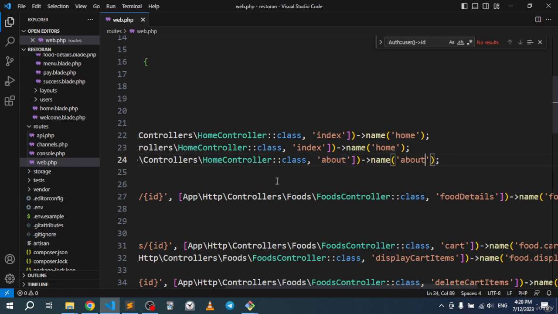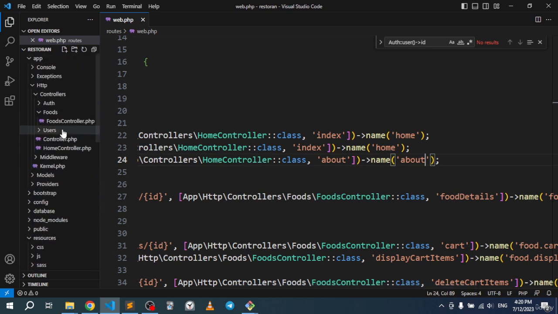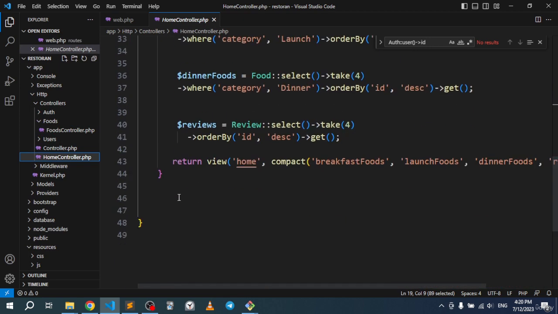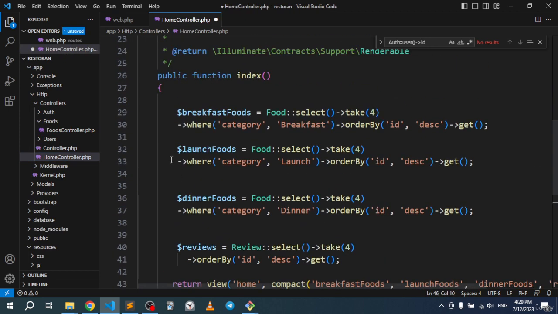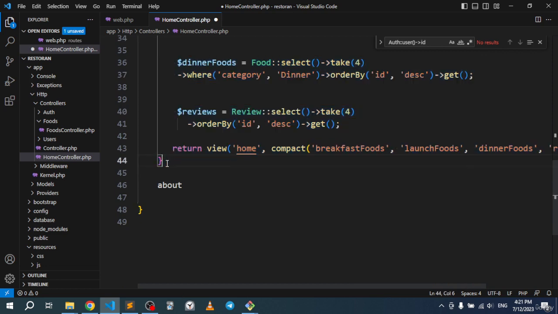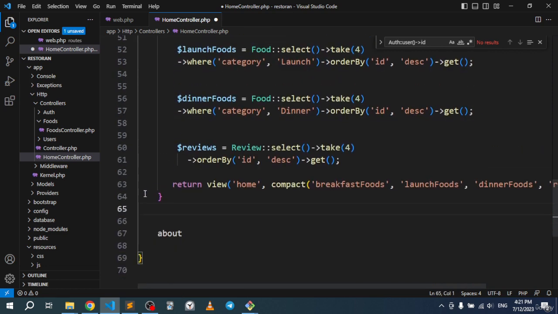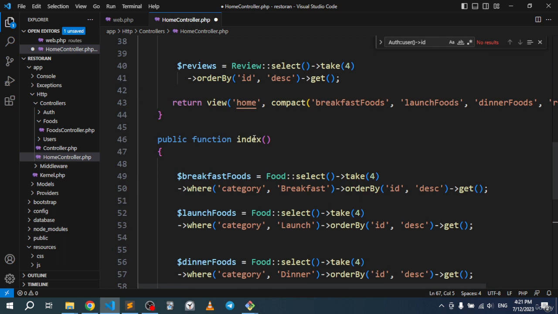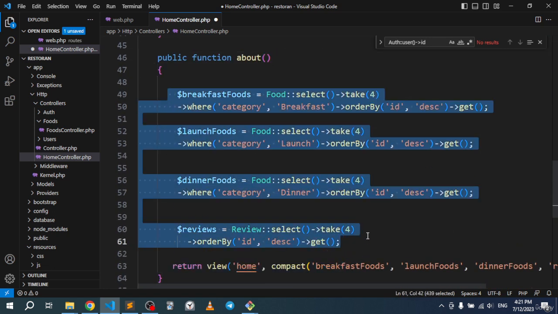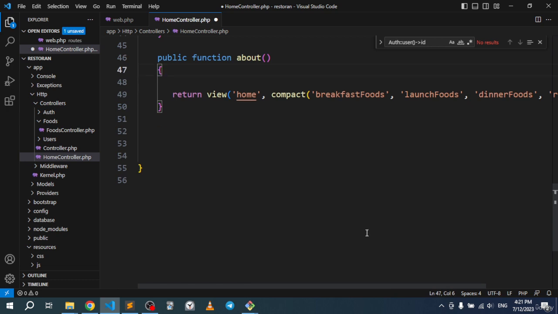So just save this whole thing. Let's go ahead right here and let's go to the home controller. Let's paste this like that. All right, so let's copy this and paste it like that. Let's paste this right here, and we should simply just return a simple view, nothing else.